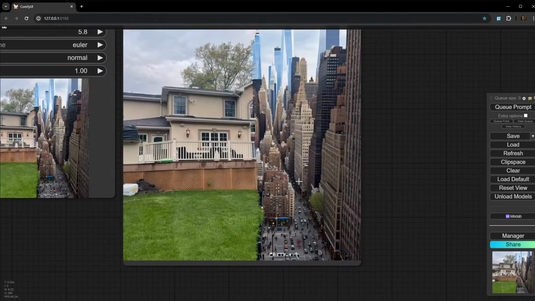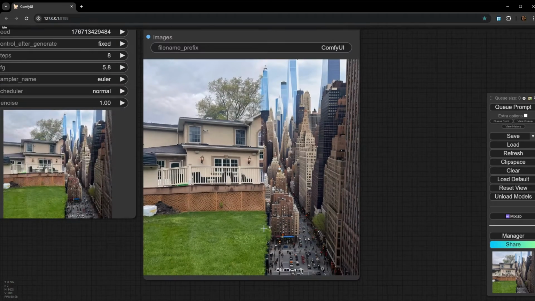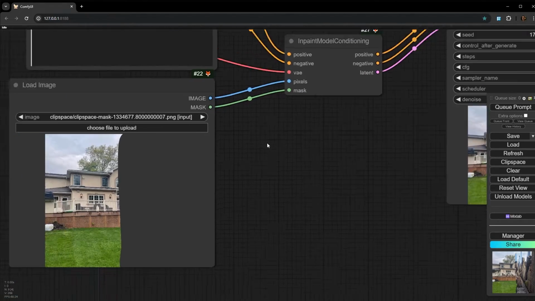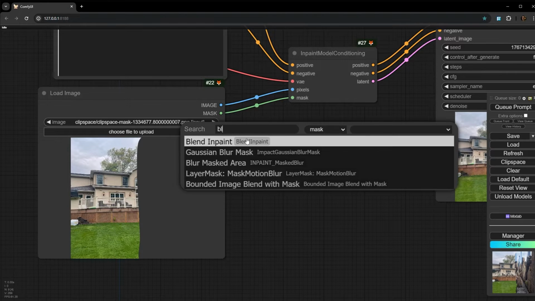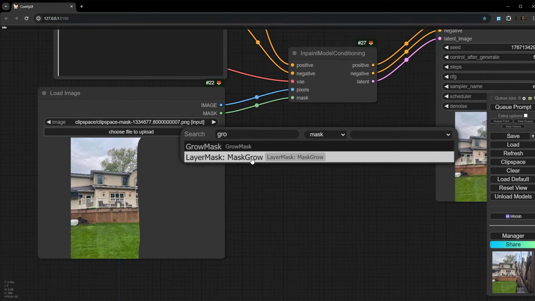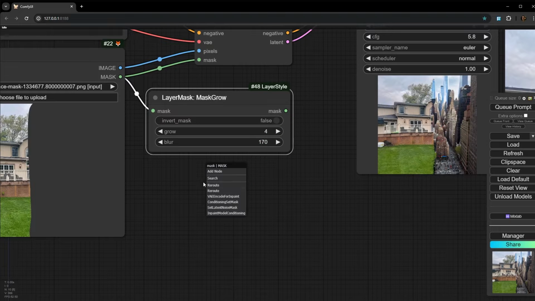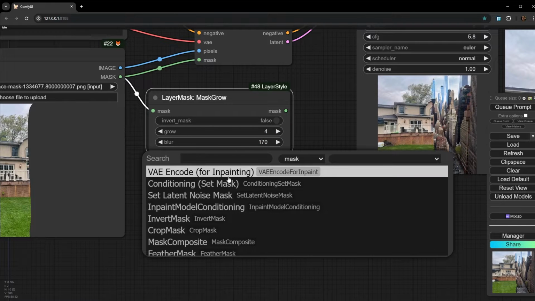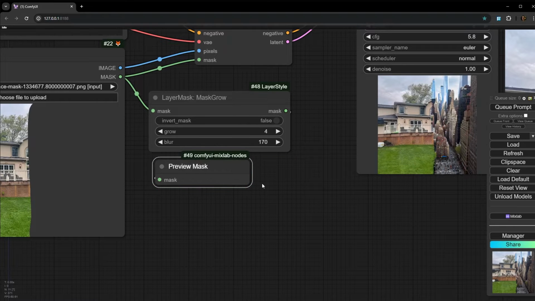All right, now I want to find a solution for blurring the blending edge. Okay, so I'm clicking on the output of here and searching for blur mask, or actually this node from layer style can work better, and I can increase the blur amount. And to see how much it is, I should make a preview, right click and Q prompt.